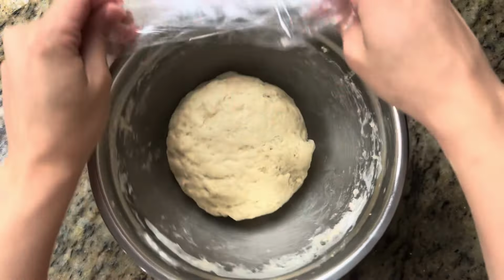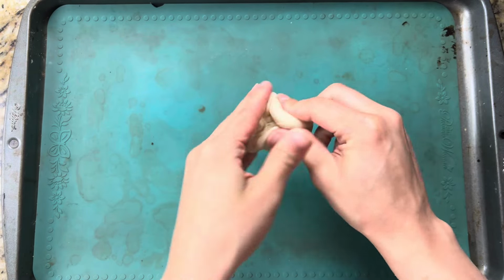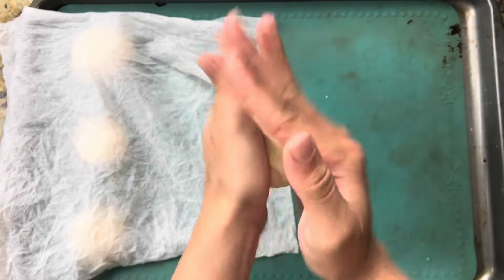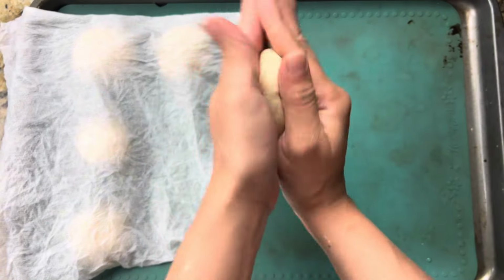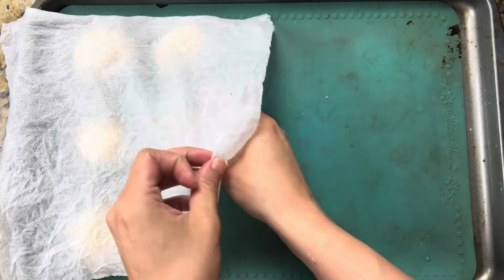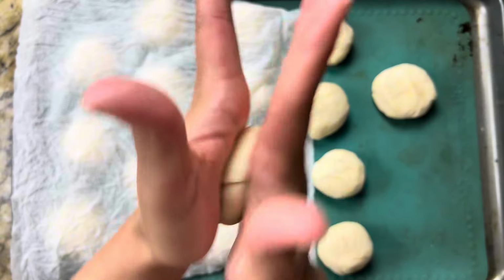Once those 20 minutes are up, I'm going to go ahead and start separating the dough. You can measure your dough balls on a scale if you'd like to keep everything even. I personally didn't. I'm not too picky on whether they're all the same size, so I just went ahead and did it by feel. As you can see, I am rolling the dough into a ball and then I'm putting it on the cookie sheet and I have them covered with a damp paper towel. Now just repeat this step until you're done and there's no more dough to roll.